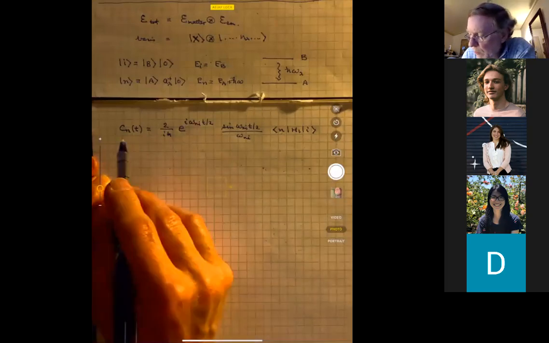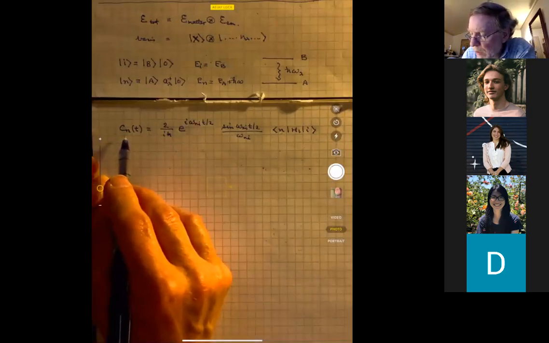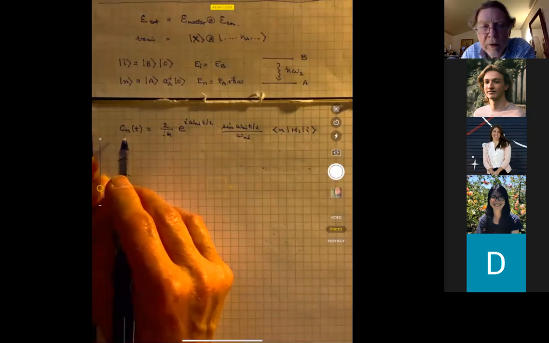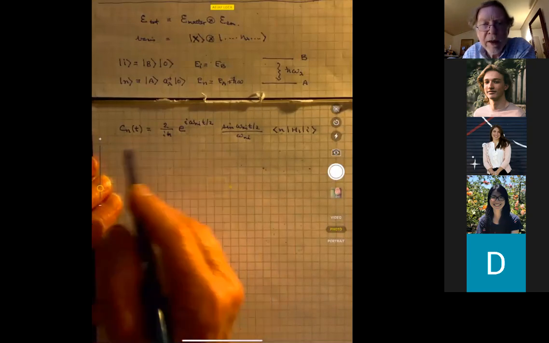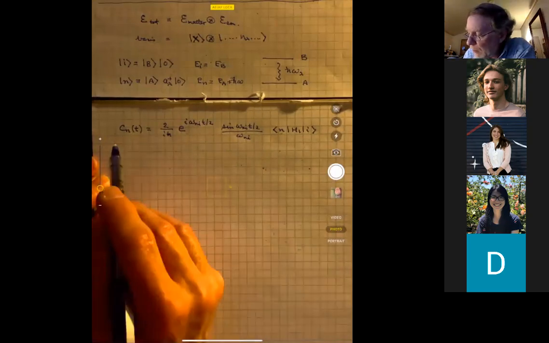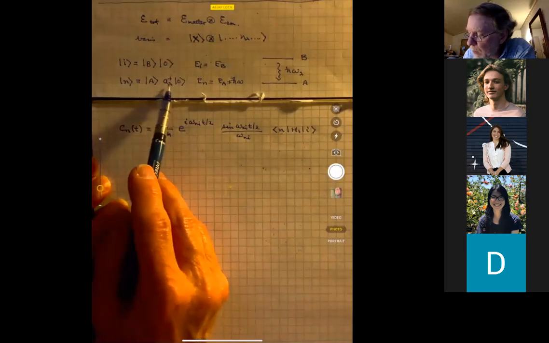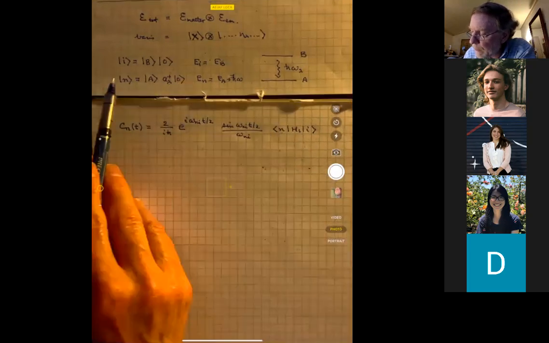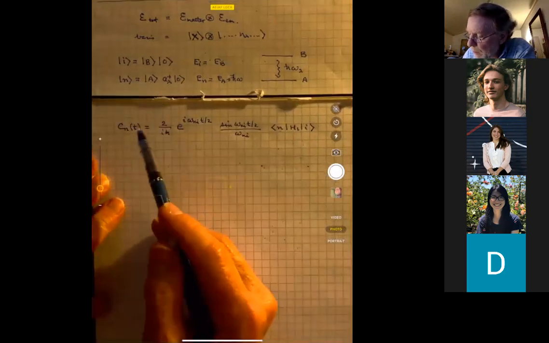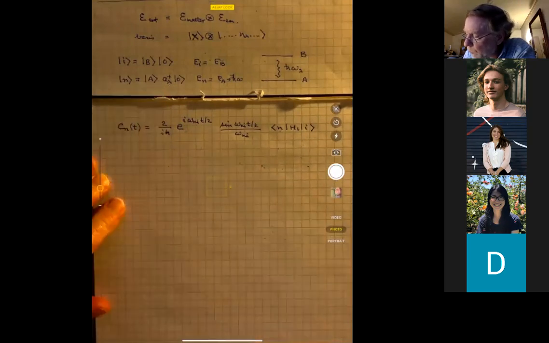By the way, the symbol N was used here for the final state because in general, we're interested in more than one final state. So N is a variable final state that we sum over to get physical answers. We'll see in a minute how we do that. But for a specific final state, which means for a specific mode of the outgoing photon, and the lower state A for the matter, that's what N refers to here.